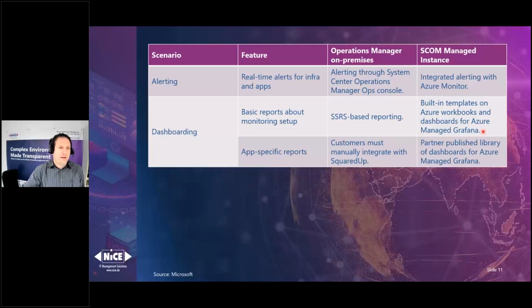And then the app-specific report, I have to laugh a little about this, because if you have Squared Up, which is really powerful, you have to integrate it manually, but there is so much more in there than in Azure Managed Grafana that it is all the way worth the extra effort. Again, Squared Up provides historic data, but not what I consider a report.